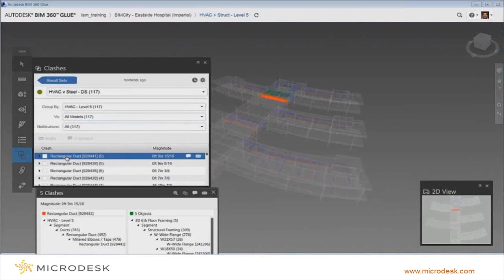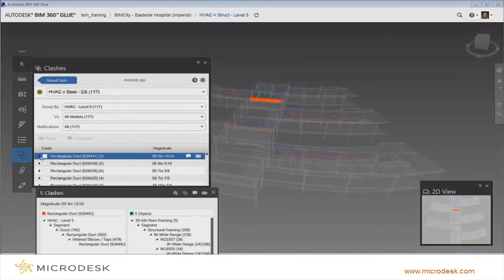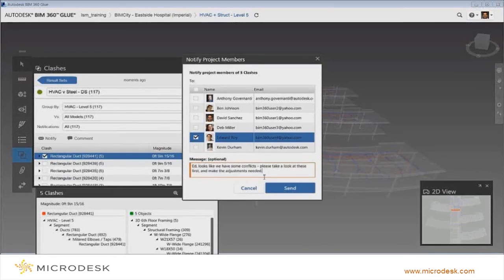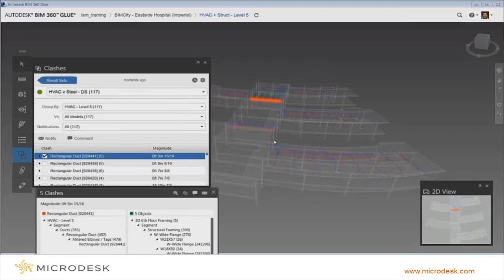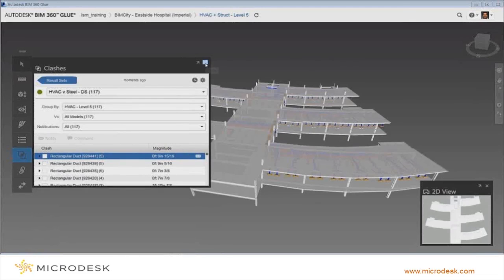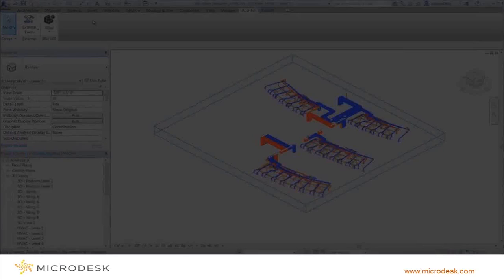This particular example is the MEP model, so we're going to send this to the MEP consultant, not the whole project team. We're going to send it to Ed Roy, and then we're going to see how he opens it in his model. So this is opening it in Revit.